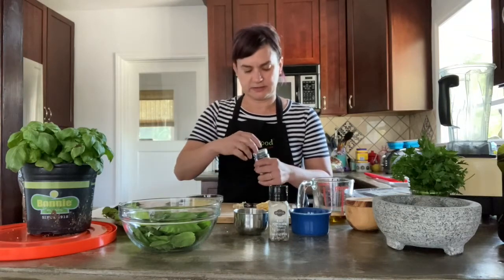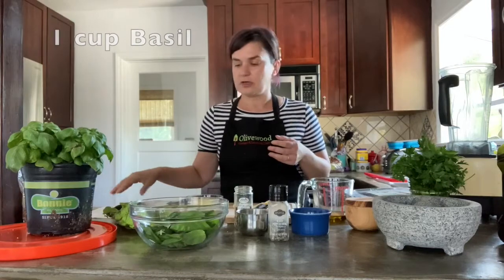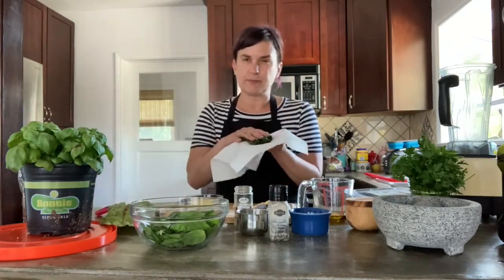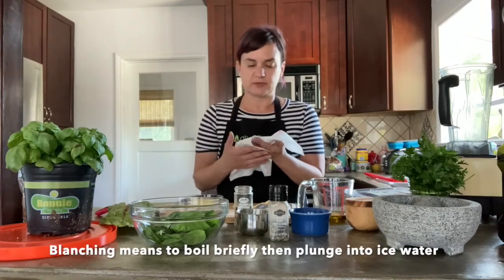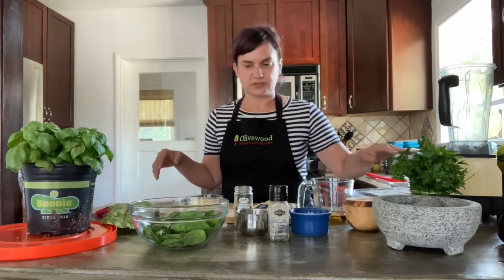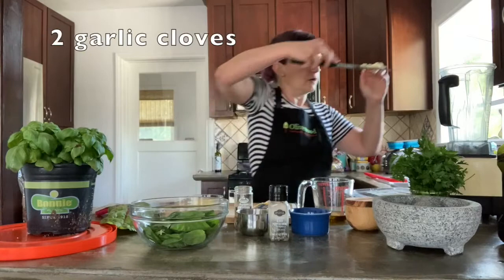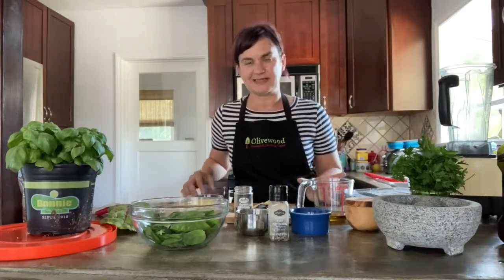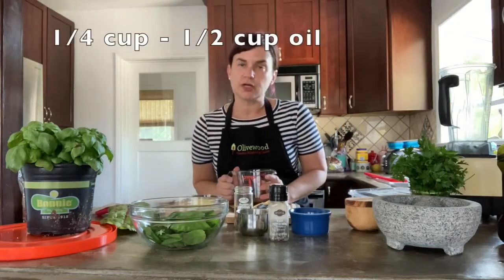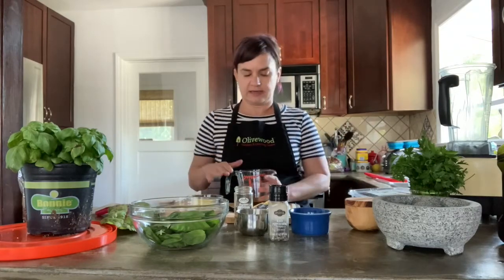My ingredients today are about a cup of basil leaves and then another cup of greens. Instead of using Swiss chard as-is, I blanched it because my friend Callie told me she made a pesto where she blanched the greens beforehand and it turned out really nice. Since Swiss chard is a denser, heavier green, I thought it might be interesting to try. And then we've got some parsley, which will make up about a cup. I've got two diced cloves of garlic, diced beforehand because my blender is old. We're going to use anywhere between a quarter cup and a half cup of olive oil, depending on how you need it — how densely or loosely you pack the leaves can affect how much oil you'll use.